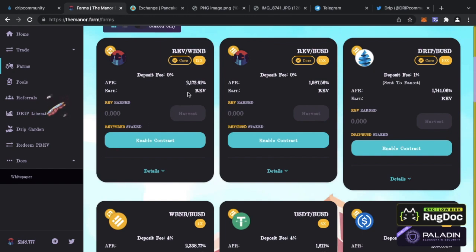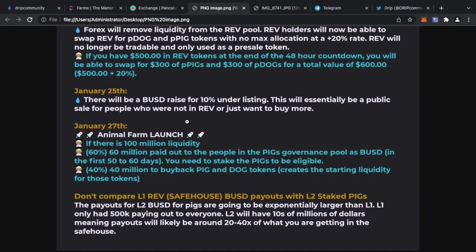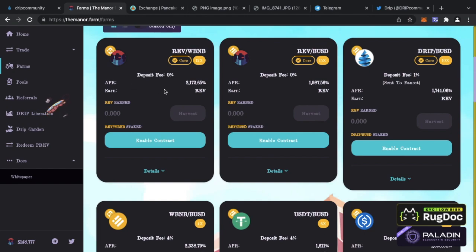You already know there's going to be tens of millions of dollars flowing into the pig governance pool token. So from L1, it makes no sense selling REV, pig, or dogs at the moment. It makes no sense selling them full stop. For the first 50-60 days, all the money you've put into L1, you're going to get paid back. It's almost like a cashback in the pig governance pools by staking in them. So when you get your pigs and dogs, don't just leave them in your wallet and wait for the price to accumulate. Put them to work, put them in these farms and pools, because you're going to be earning off them. It just makes common sense to get into these pools.